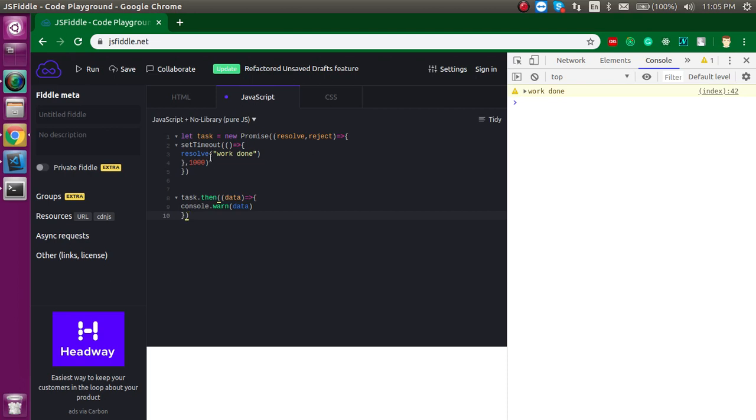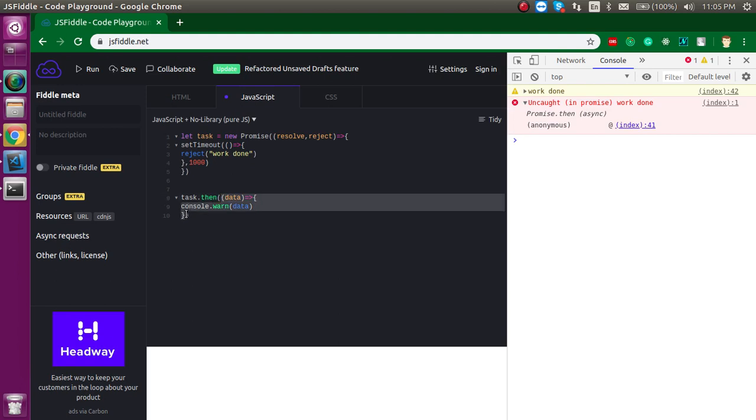Right, so if your promise is rejected, then this case will give an error in the console. Let's see. Now you can see that there is a red error here. So how can we resolve it? We can basically resolve it with the second parameter, because in the then we have a second parameter also, like this.